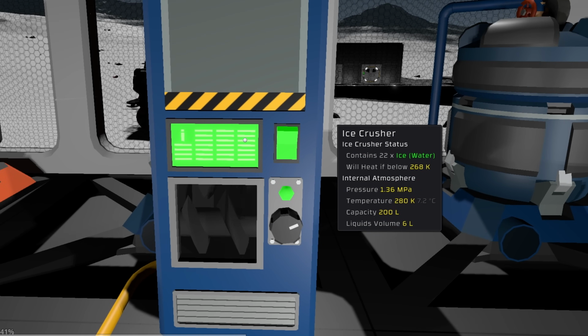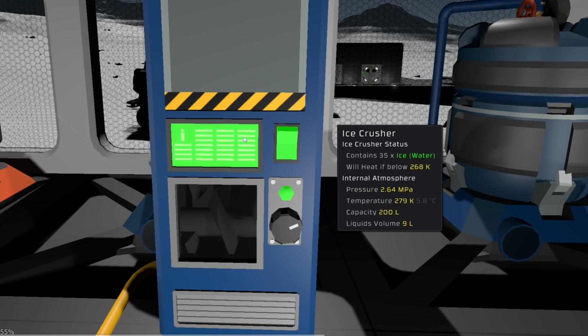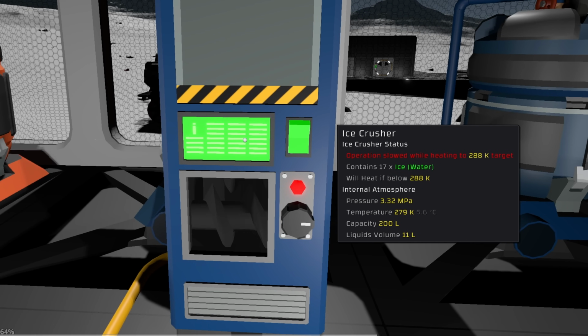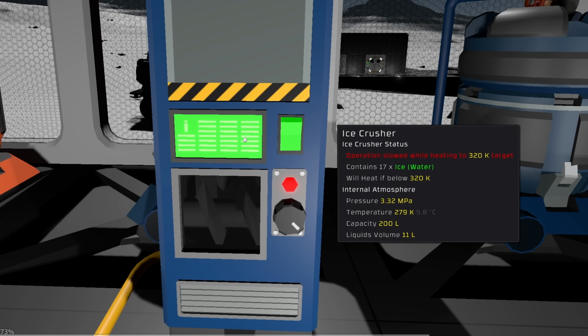And there's even a dial with which you can set the target temperature. So that one thing for which you would have to place down a logic writer and a memory chip, so that the crusher no longer wastes electricity and time on melting water ice or whatever, can now be done with just the touch of a button. Some of you may not like this, but Stationeers' onboarding measures are pretty weak at the moment, so if the gameplay becomes more approachable like this, I think that's a very good thing.